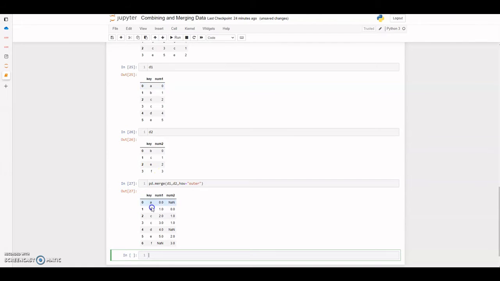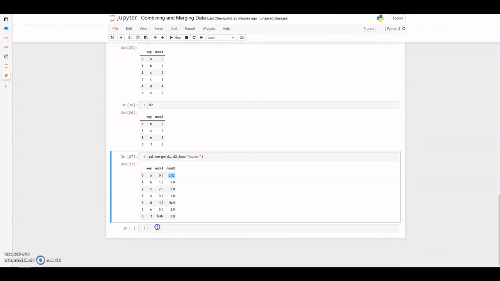It will take everything, A, B, C, C, whatever is there between these two, and also what is not available in the key in the data frame d1, that also it will take. Now here you can see some NaN because we don't have these specified values in the num2 column. This is simple mathematics from sets which we studied in our 10th class. This is quite common, like union and intersection.